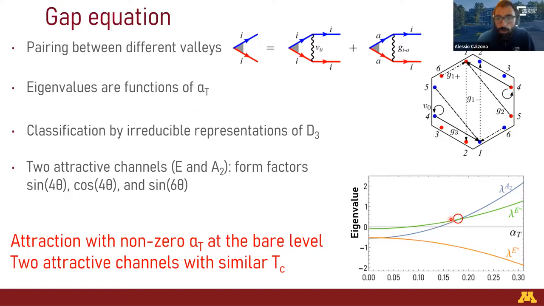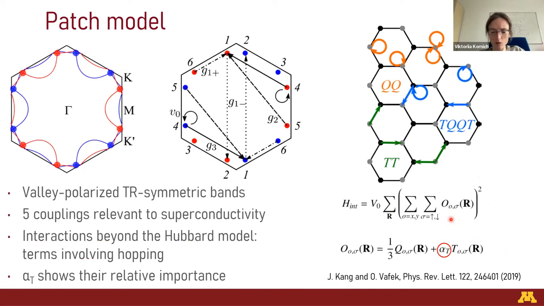Other questions? I can ask a question quickly. So the electron-electron interaction, what's the source of it? Maybe you told, but maybe... Sure. So you mean this Kohn-Luttinger type of interaction, right? This unusual Hamiltonian. Yeah, so the source of it is the very peculiar structure of Wannier functions on this moiré superlattice, this so-called fidget spinner. I'm not sure if I have pictures here, but basically the centers of Wannier functions are located in a triangular fashion around the point where the density of states is peaked. Therefore, there is an overlap between this side and this side, this side and this side, and this side and this side, and those overlaps promote terms like this. Okay, thank you.